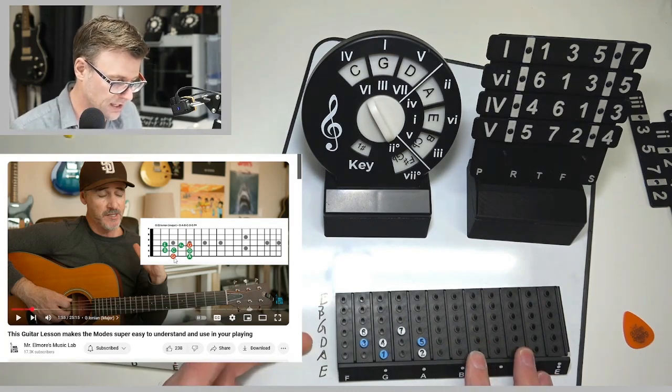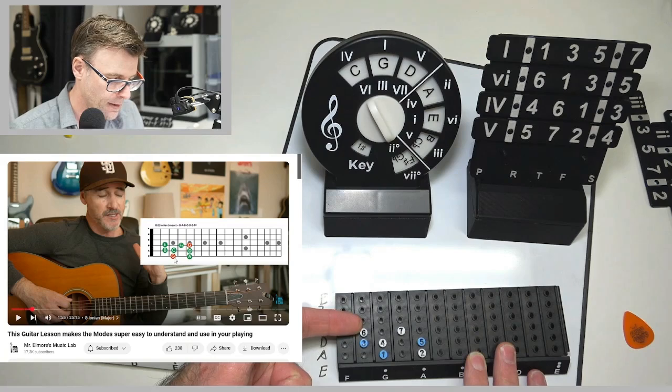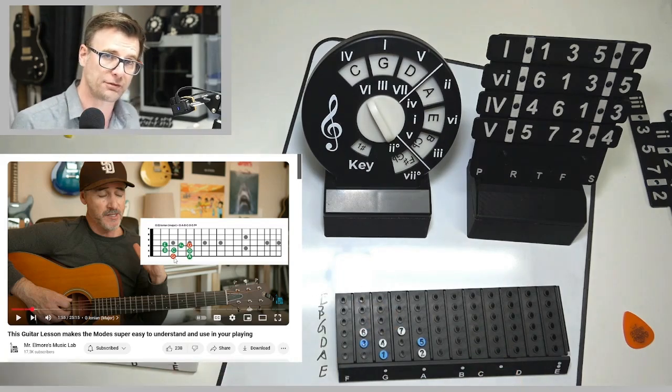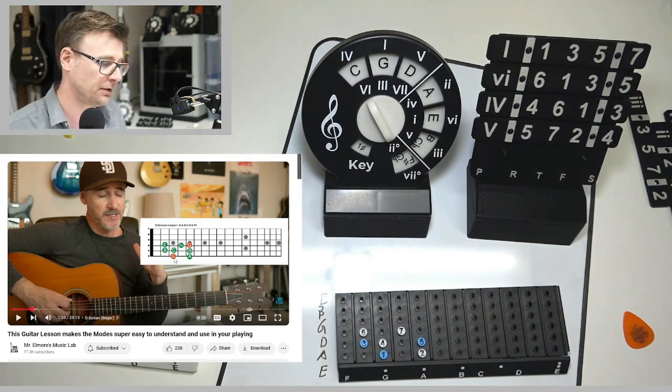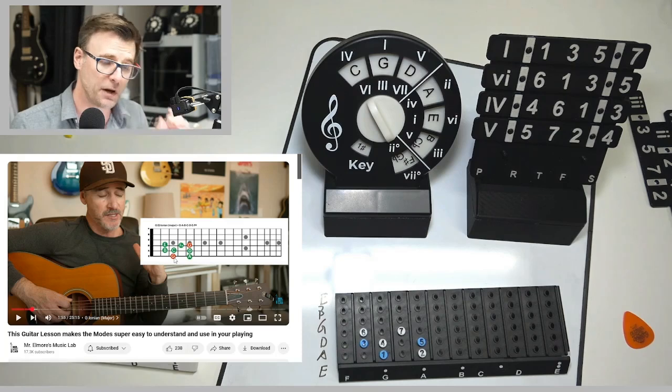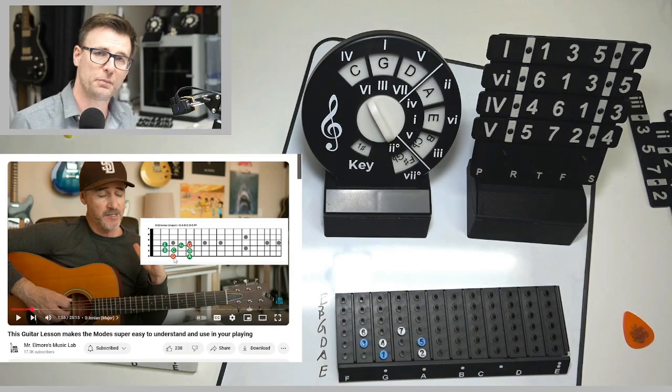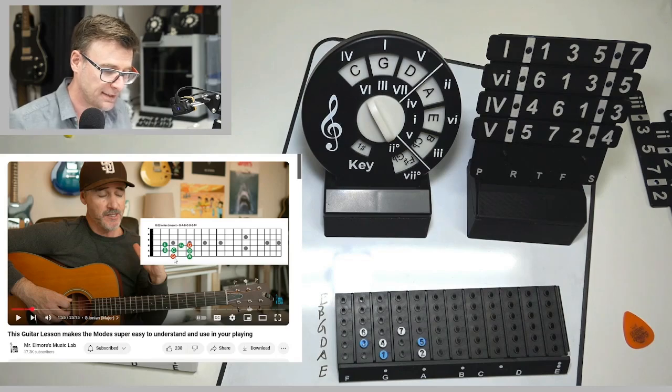Follow from here is D, E, F sharp. E and F, half step. If you don't know what I'm talking about, my half step list, you have to watch my other videos, or I'll take 2 seconds to explain it here. Count to 7: between 3 and 4 is a half step, between 7 and 1 is a half step. Alphabet to G: between B and C is a half step, between E and F is a half step. That's all you got to know.